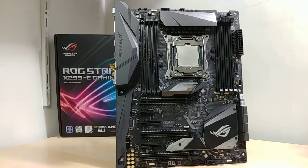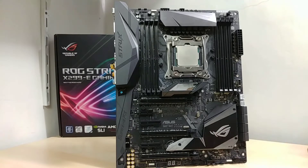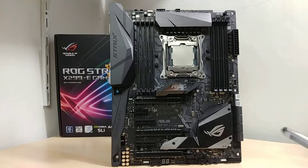For those looking for a U.2 connector, this board does not have one — the Rampage 6 would have that. Now, this board is actually cheaper than the X299 Prime. If you're just looking for a gaming motherboard on the X299 platform and you're loyal to Asus, this is a solid option. The Prime is black and white while this one is more gray on black, giving you a neutral aesthetic.